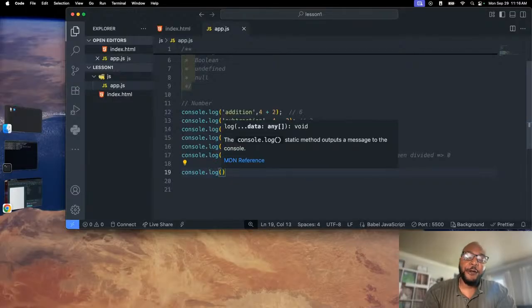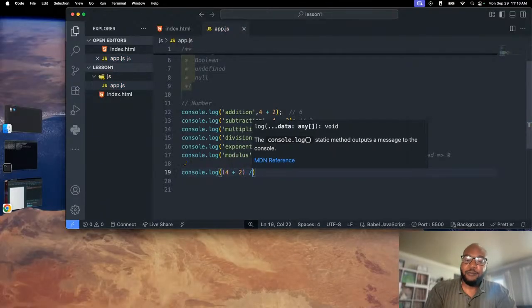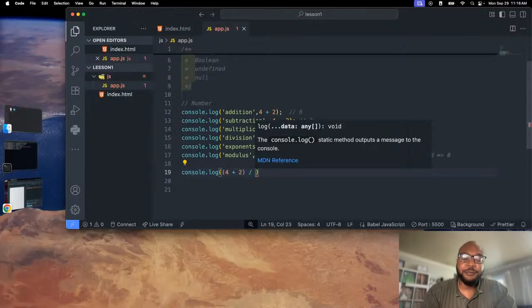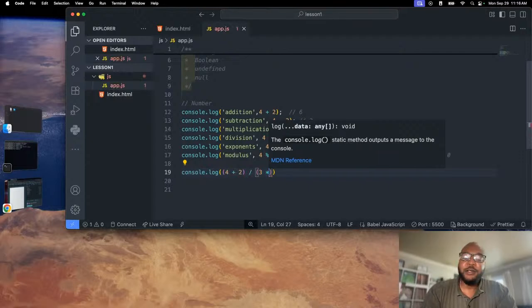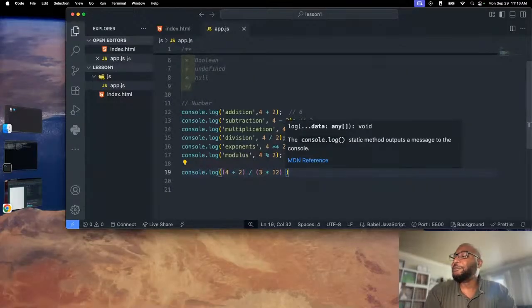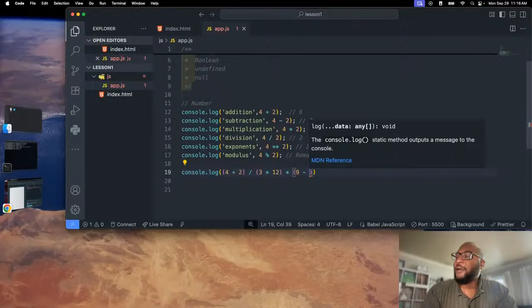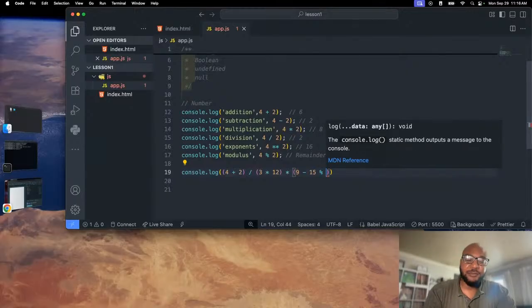So I can say console.log, and I'll put in parentheses to say 4 plus 2 divided by, I don't know, 3 times 12 times, put in parentheses, 9 minus 15 modulus 6.